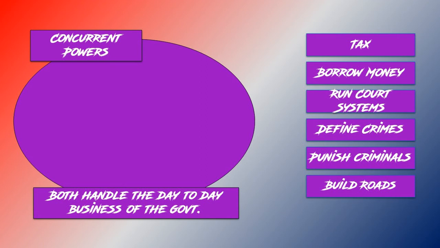Both the national government and the states can punish criminals. So it kind of depends on what type of law you broke. Most of the national government laws are about national government powers. So if it has to do with counterfeiting money, if you're trying to print fake United States money, you're breaking a US law because that's an exclusive power. If you're speeding, you're breaking a state law because that's a state power. But both of these governments have the ability to punish criminals who are committing crimes.